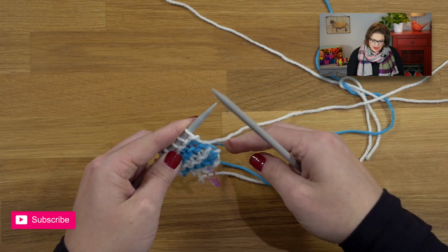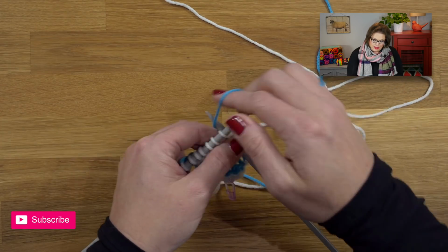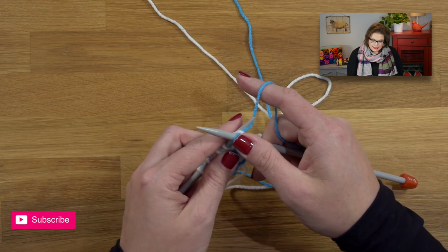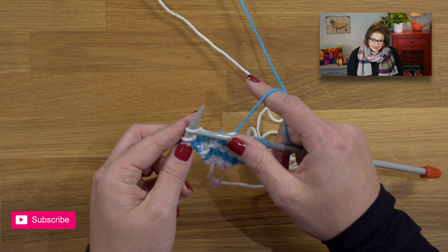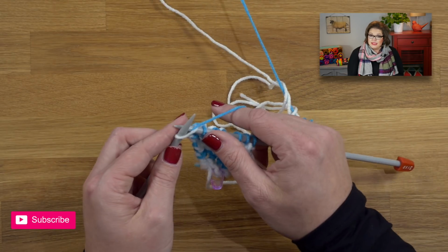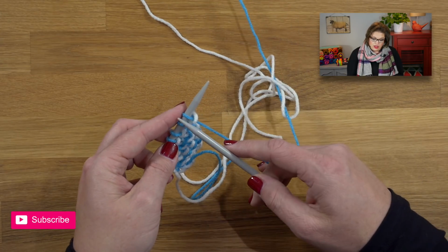Let me go ahead and pick up color B one more time so you can see. I pick up color B, I just bring it up here to the top, and I will start knitting with color B. If you remember a little bit earlier, I said that you will repeat these 2 rows until you get up to 60 stitches. Once you get to 60 stitches, you will begin to decrease on the next A stripe row. So just like we did our increases with the first row of color A, we will begin our decreases on the first row of color A.